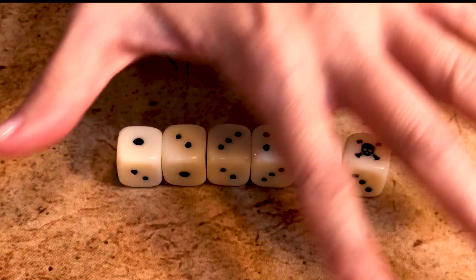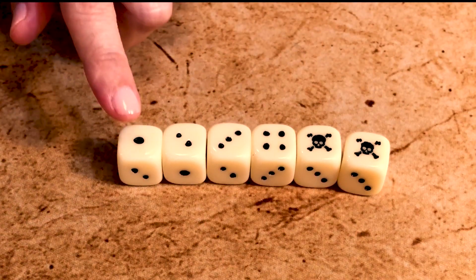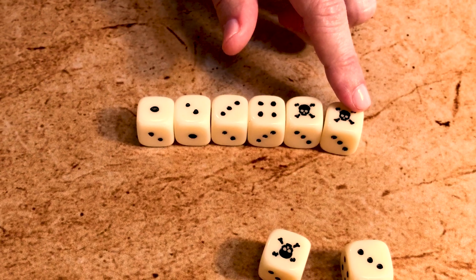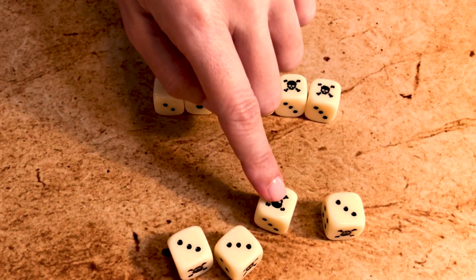There are also 10 custom dice, which have a skull icon instead of the 5 and the 6. These are used for all rolls during the game. Rolls are successful if you have at least 1 skull. Now that we've seen most of the components, let's set up, starting with the player board.